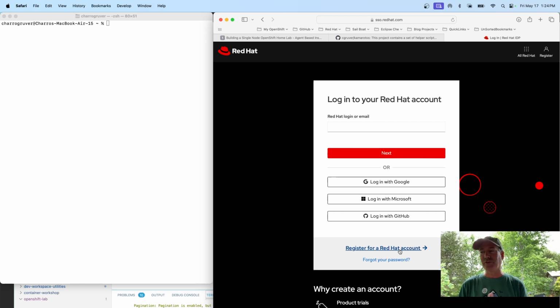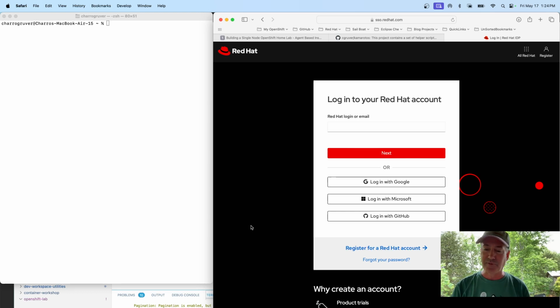I'm asking you to do this, one, because we're going to install official OpenShift. The other reason is that with a developer account, you can get access to a ton of free, no strings attached stuff. There are lots of free ebooks about developing with Quarkus, about managing Kubernetes and OpenShift environments.